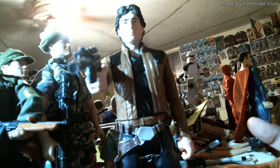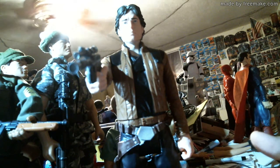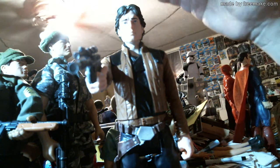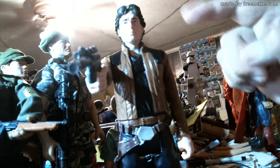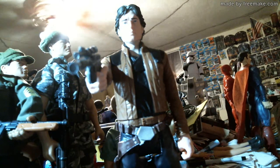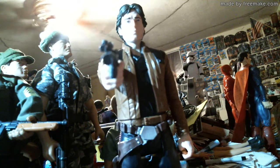Are you excited for this movie, Han Solo, a Star Wars story? I'm excited for the Chewie. I saw a Chewbacca at the Toy Fair, and there's going to be a 14-inch Chewbacca. But I think he's got the double ammo belts or bandoliers or whatever, so I don't know if it's just a rehash of the first one or not.